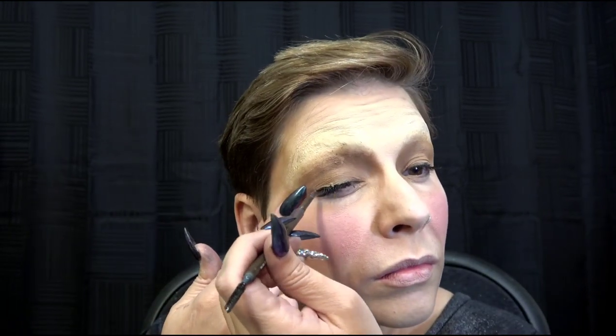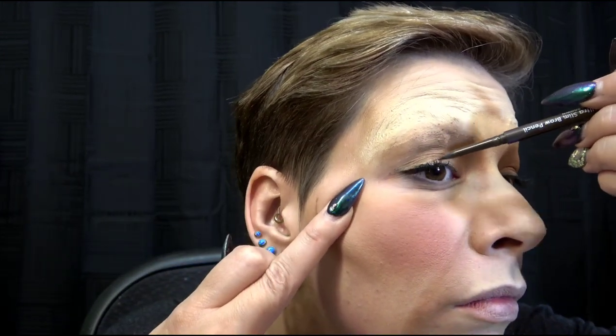And for lashes, I'm just going to take these individual falsies and just stick a few of them on the outer corners of my eye. Not too many because her eyelashes were not very full in the movie. Now I'm taking a regular brown eyebrow pencil and I'm lining my top lash line. Mainly this step is just to get rid of the black glue that I happen to use on those falsy individual lashes.